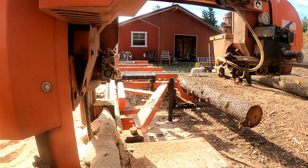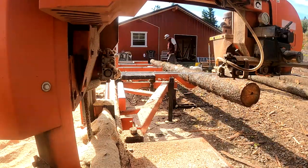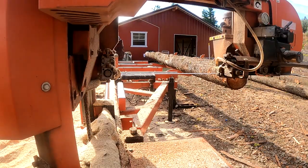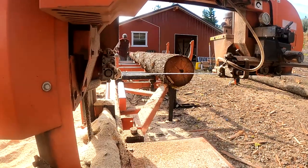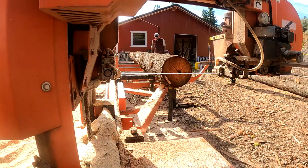We got that log off the deck, and now we're gonna get the next small one up and see how this one goes. Notice it's got a lot of taper. It's still got a lot of branch nubs, and it's really important to get those off. And with this log, you'll notice a big taper on the far end. I would normally advise to cut that off.